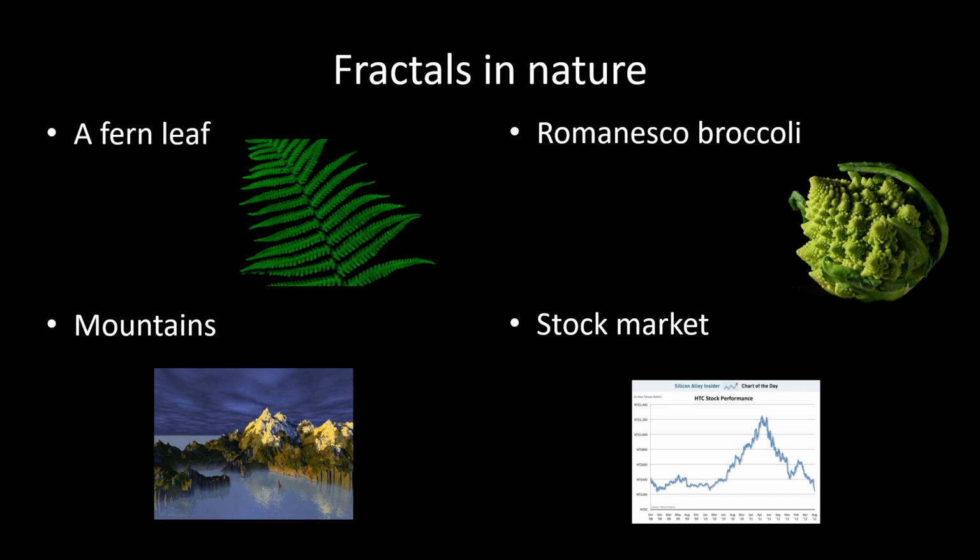Well, they're also self-similar, because if you zoom in on the mountain range, you will see a little bit of a mountain range. You zoom in closer and closer, you see a rock which in itself looks like a mountain range. Similarly with stocks or a lot of graphs that you would see if you're doing data science, if you zoom in on a graph, you see a similar pattern to the whole graph. That was actually how a lot of the fractals were discovered, by looking at the behavior of graphs and noticing that if you zoom in, the graph still looks very similar.